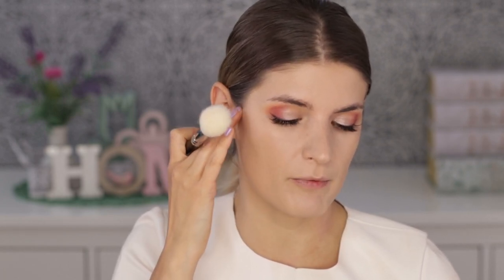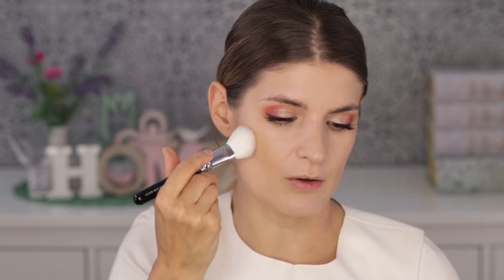And it has this shorter end here and the longer end here. That's why it's angled, and it's made like this for a reason. You dip into the color with this end, the shorter one, and this one is gonna blend as you go. And I always start with the cheekbone here for bronzing, on top of the cheekbone, and go towards the mouth, because I want to elongate my face.